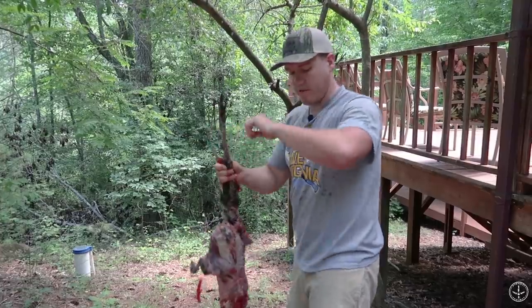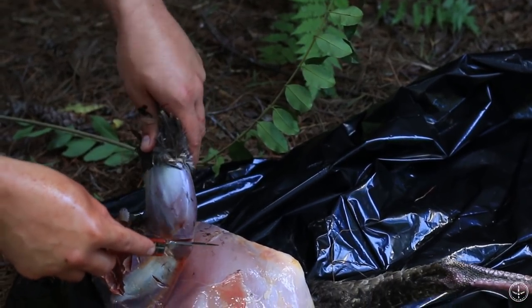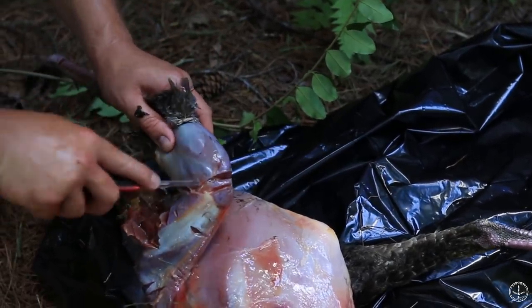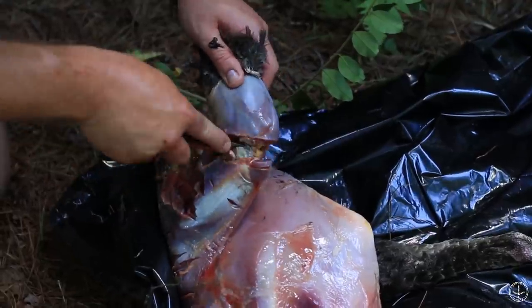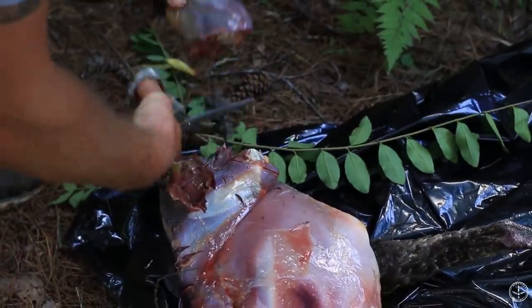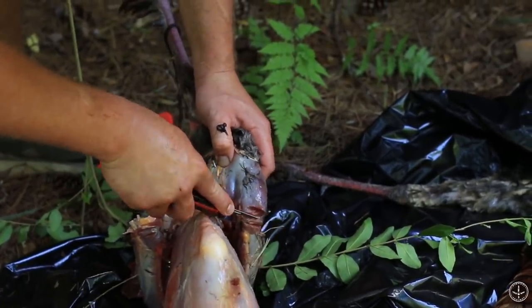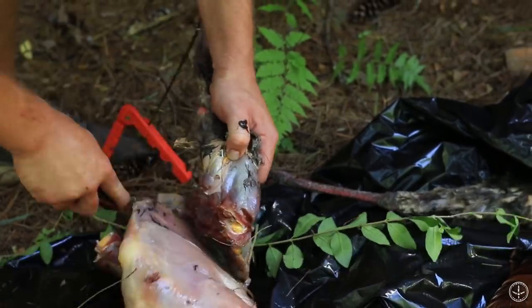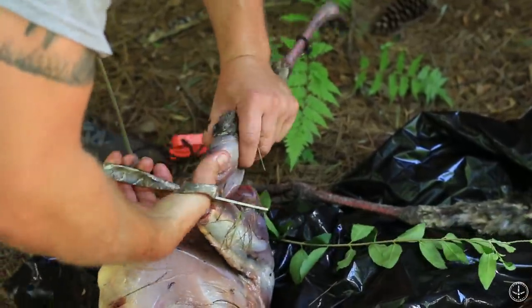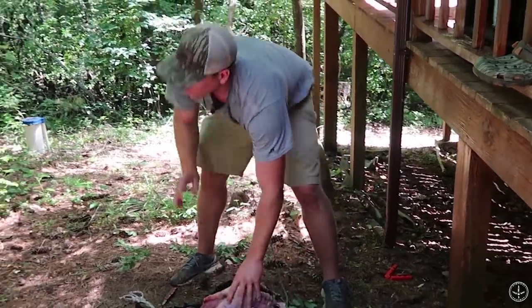Next we get his legs off. Loosen one or both of them — when you get to the leg bone there's a little indention where the joint separates the drumstick and the thigh. Cut straight down through that joint, and if you need to, use your clippers to get rid of some tendons on the back. Do the same thing with the other leg — find that high point and cut down through it. Use your clippers if you have to.